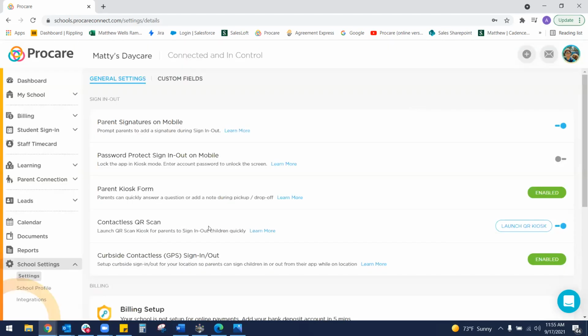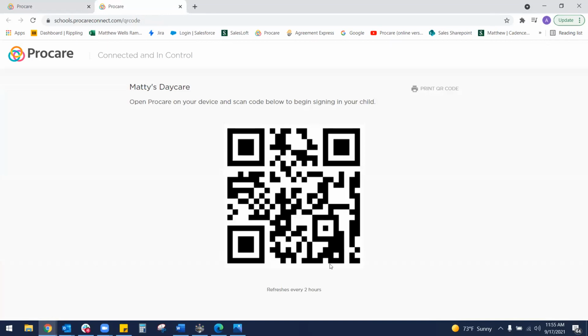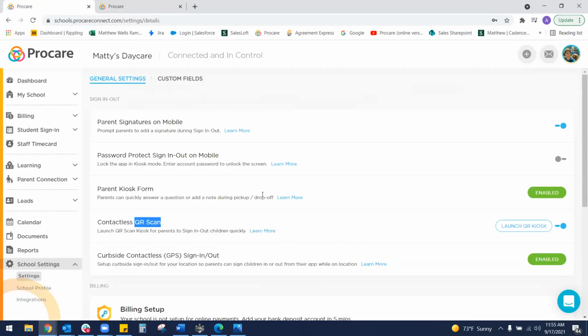You can set up your contactless QR code scanning. You can launch the QR code from here. Centers can print this and post it in certain places if they want parents to sign in and sign out from there, or they can go ahead and set it up on like a kiosk or a tablet. That way, parents can just come and scan it.